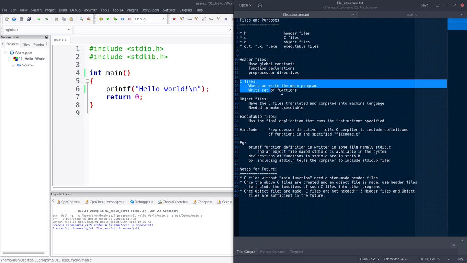Let's come to C files. This is a C file where we write the main program, and we can also use this to write other functions that we might use in the future. Whenever you compile the C program, you will get an object file, and this object file will have the instructions in machine level language. Remember that the computer ultimately understands machine level language, which is written in zeros and ones, which is not easy for us humans to understand. It will take us a lot of time, and it's very complicated. Okay, so it's not easy.